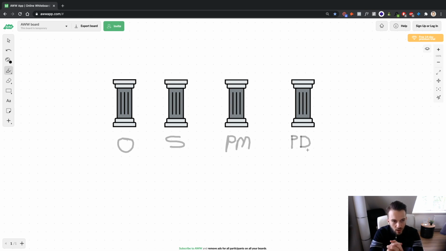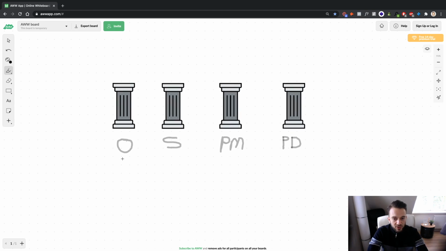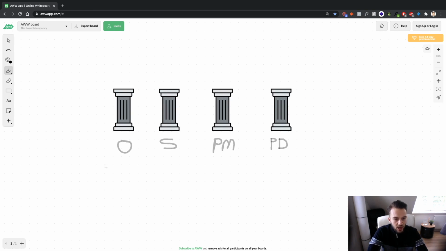Okay, now I have said that this will be you before while explaining this, but that does not necessarily mean that you need to be doing every single one of these pillars. So for example, with outreach, you can have appointment setters.